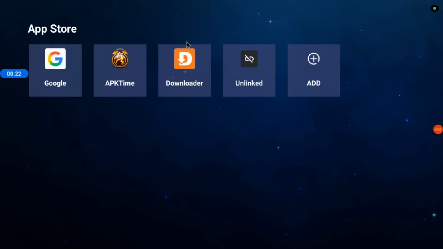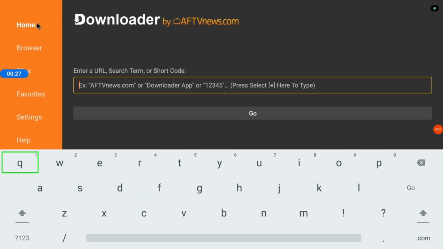When downloaded, click it to enter, go to the home toggle, and you see a dialog box for a code. On the code section, to download the SVT Play application, put in the code 2160286. Make sure this code is correct, because if it is wrong, you will not download this particular application.